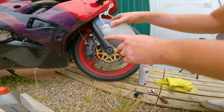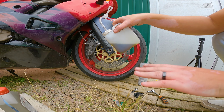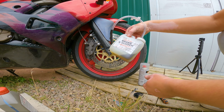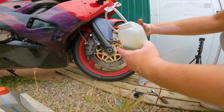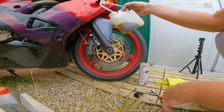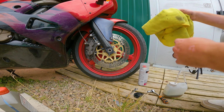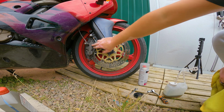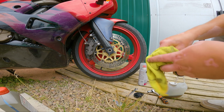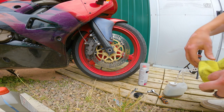Right, now I know this is the fluid from the ZH2 hydraulic clutch bleed, but I mean, yeah, it's added in with all this. It looks quite gunky. So glad I did this, but I don't think it's going to be the only thing that we're going to have to do today. And I'm glad I did the bleeding first, because look, I've got some brake fluid on the caliper now. I have to give that a good old wipe down.